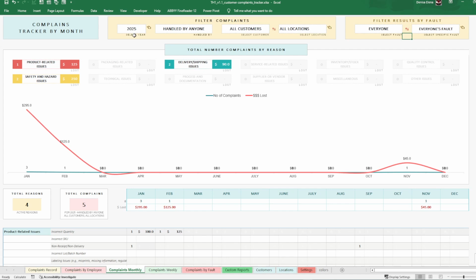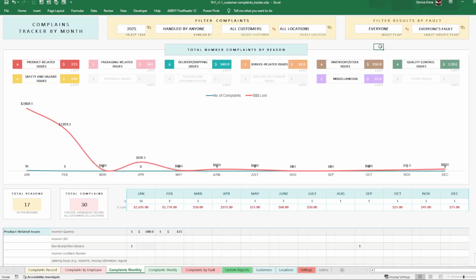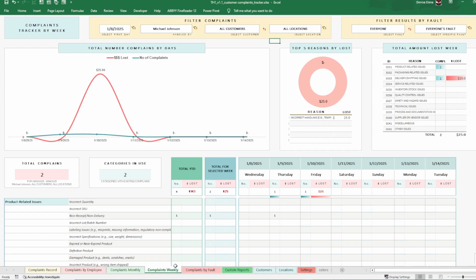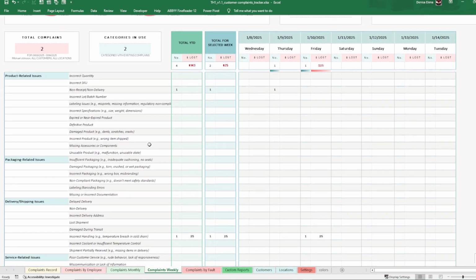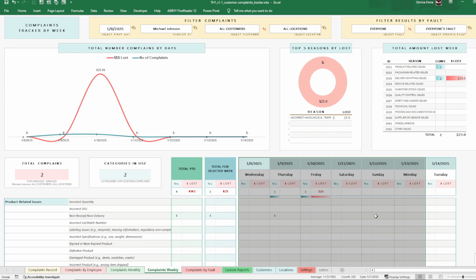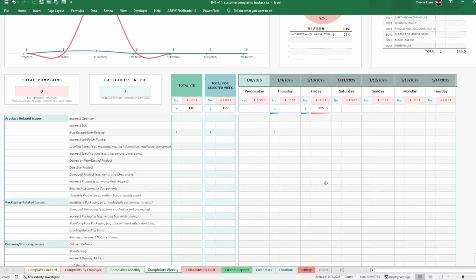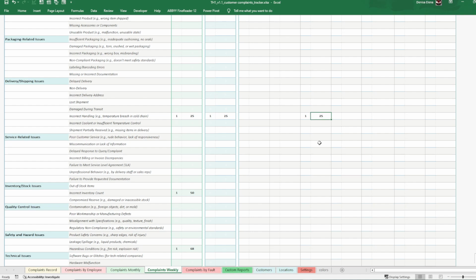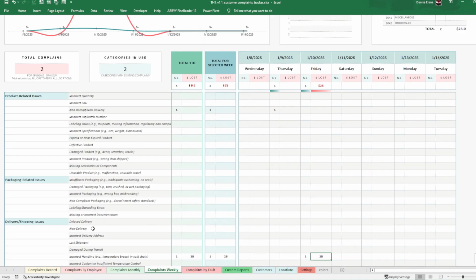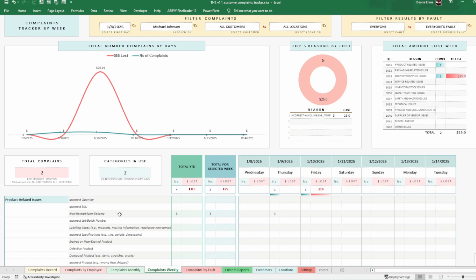And that is all you have to do here. Play with this. Only your imagination is the limit, and you get every report ready for you. Complaints weekly, everything is the same, just you have the week which is all dynamically changed based on the first day you select here. So if we select January 8, 2025, the week will be automatically presented here, and all the mistakes, all the complaints with every detail, with volume and amount will be presented here based on the main category and subcategory.